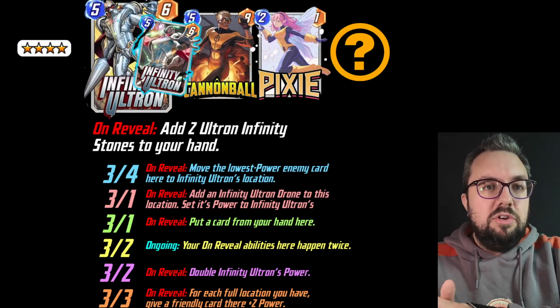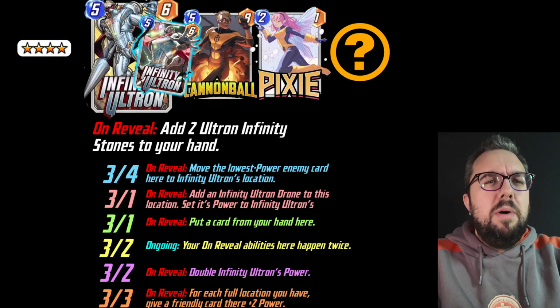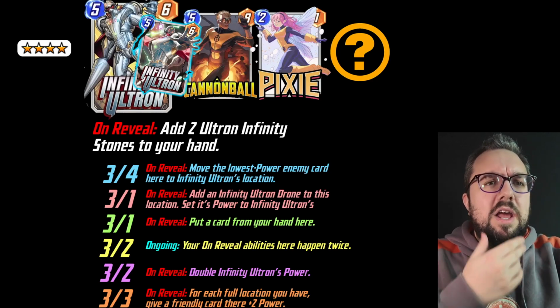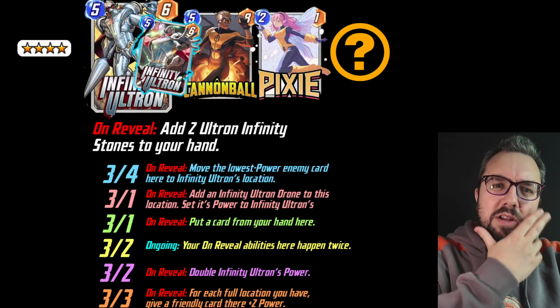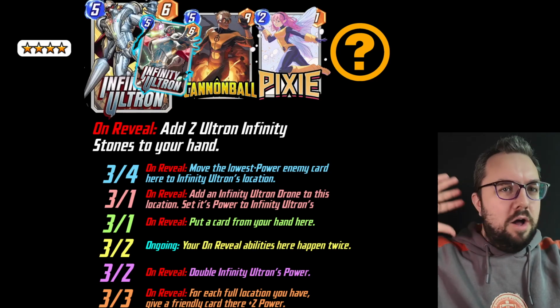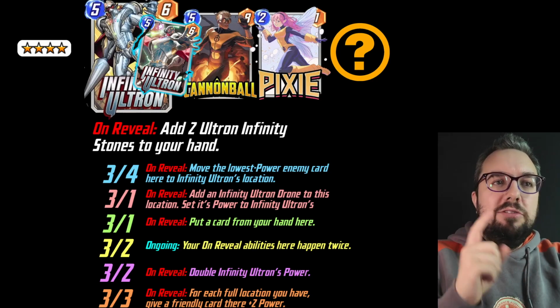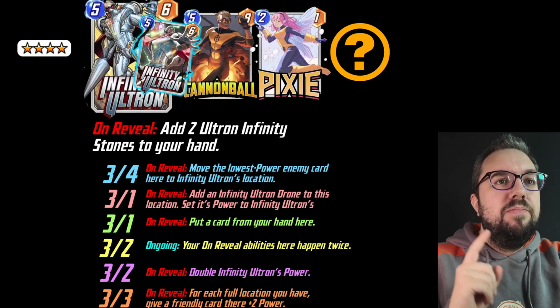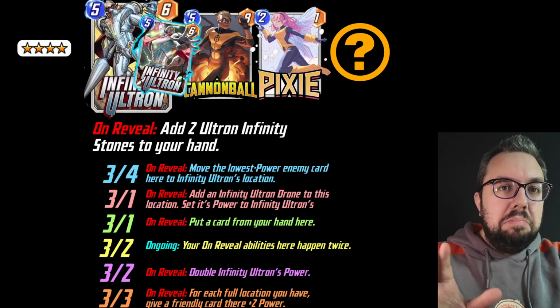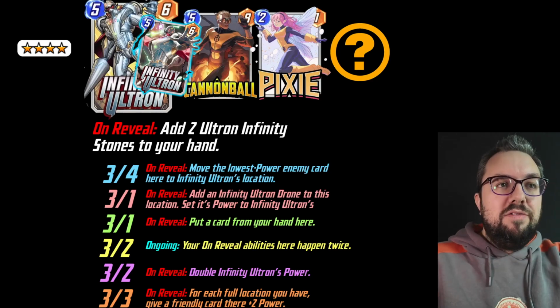So that's really interesting. There's some move disruption. That's probably one of the less useful ones. Putting a card from your hand here, again, probably less useful, but imagine if that's one of the stones. Absolutely wild card. He's alongside Cannonball and Pixie. Pixie, fine. Cannonball, great. So overall, I give this week 4 stars.